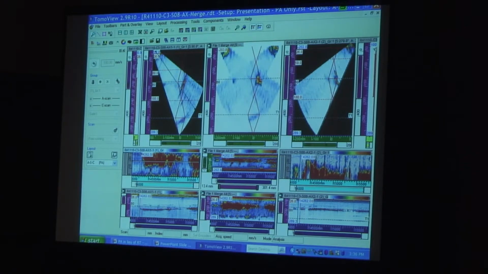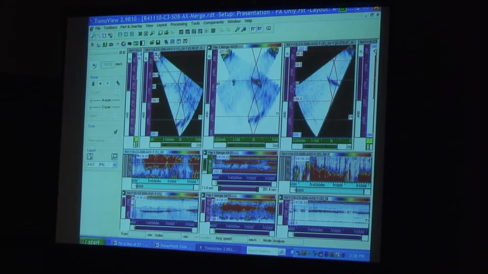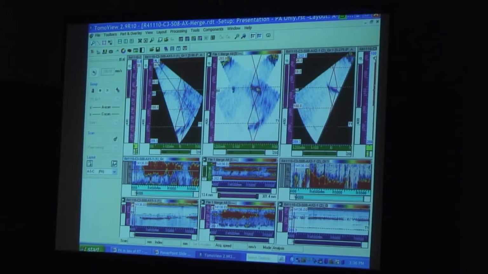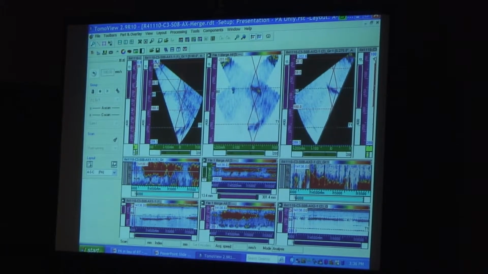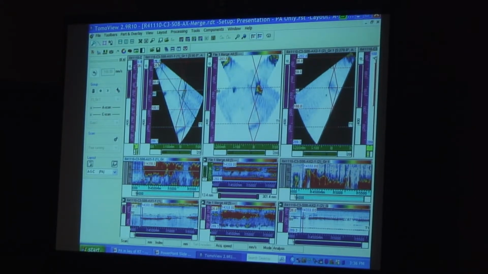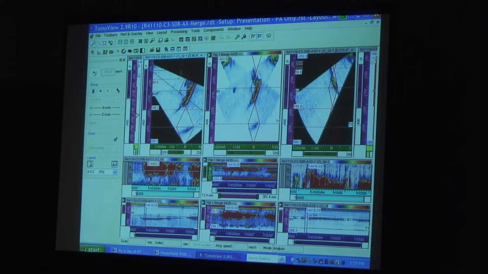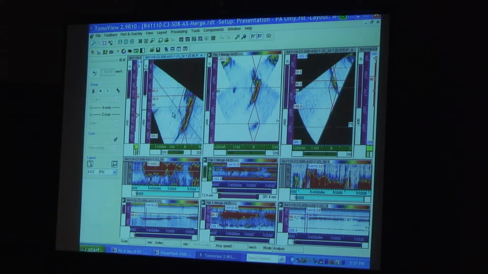So in this case, scrolling through the data, I can see I've got some pretty good ID weld geometry up here. And as I come through and move and scroll through the data, I can quickly see that a crack has developed. Certainly you can see it in the merge. Let's see if I can zoom this up a little bit more for you. Let's go back through here.